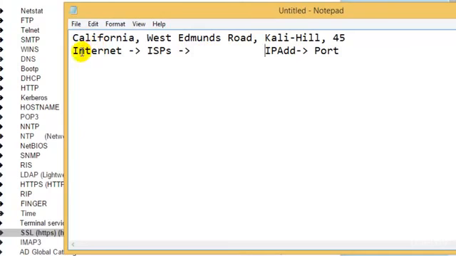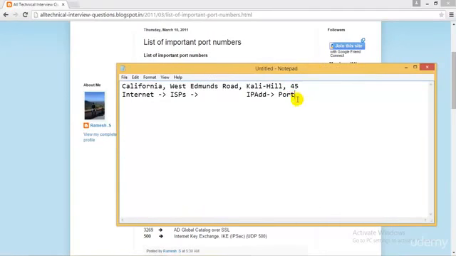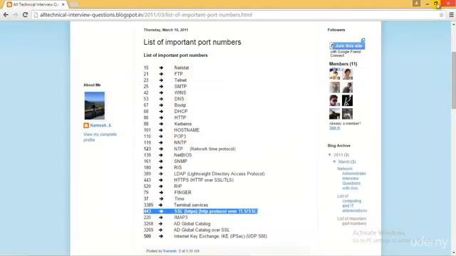So whenever you send some data from your computer, and when it comes back to you, it will first check the internet connection, then the ISP provider to where it should go, that is the road, and it is just like the courier facility. Then it will check the IP address inside the ISP, that is your area, and finally it will check the port, that is the door, that is only yours, and that cannot be different for any person, and only that thing will go through that port. This is how the port stuff works exactly.